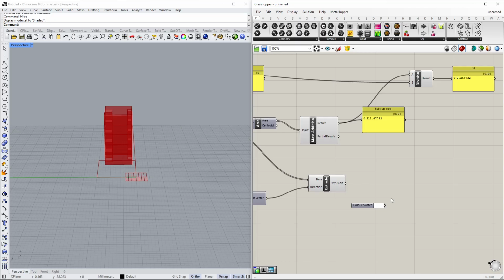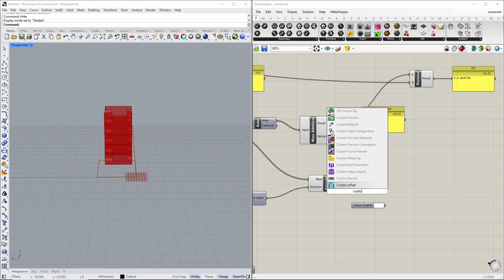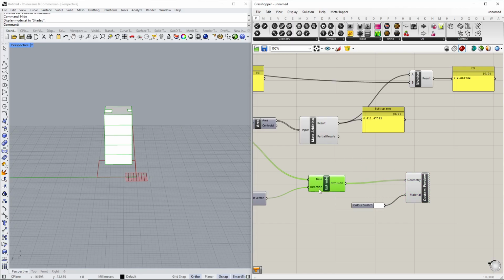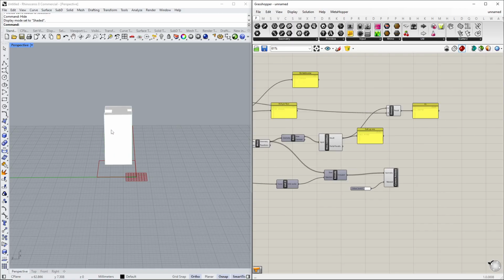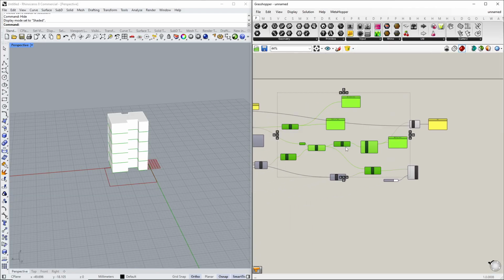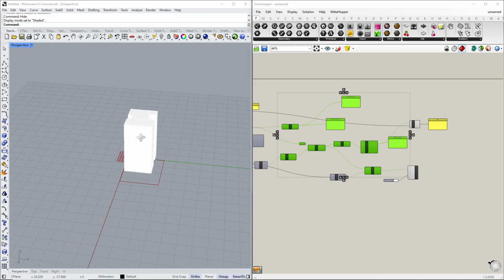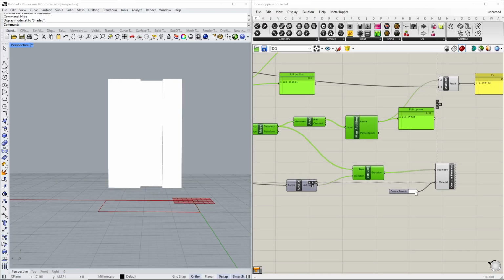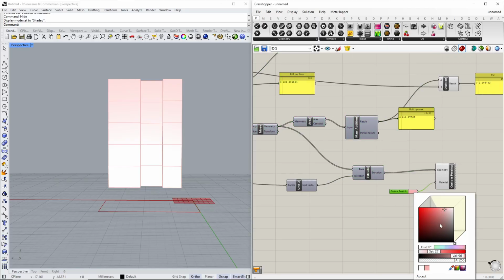Okay, let me get the custom preview. Put the geometry in, give it some color, hide everything else. So we get the profile of the building. You need some stilts. We will get there in a bit.